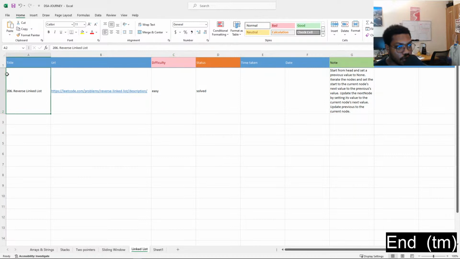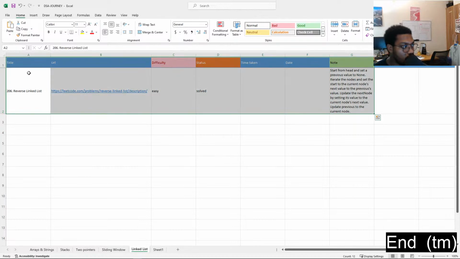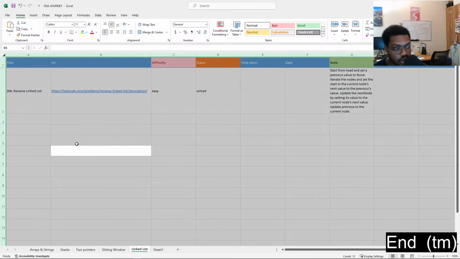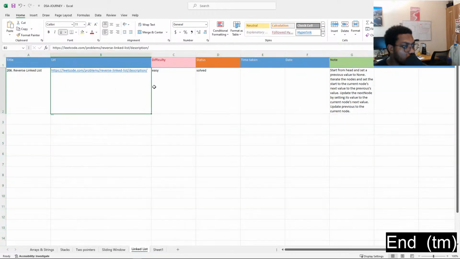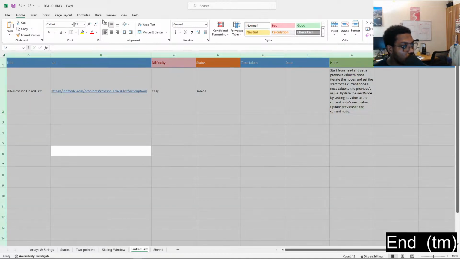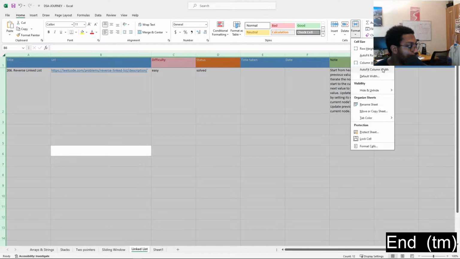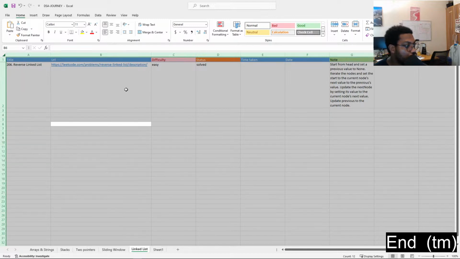Let me adjust this quickly. So I set everything, and everything should start from the top, right? That's good. Height is auto fit row.